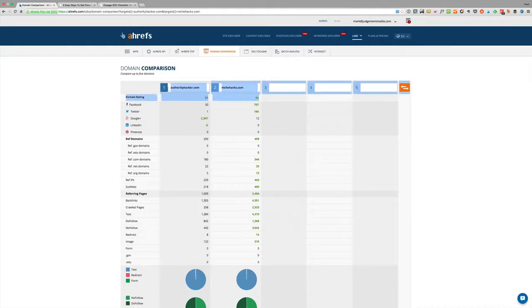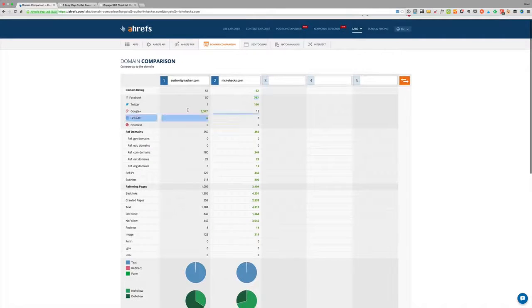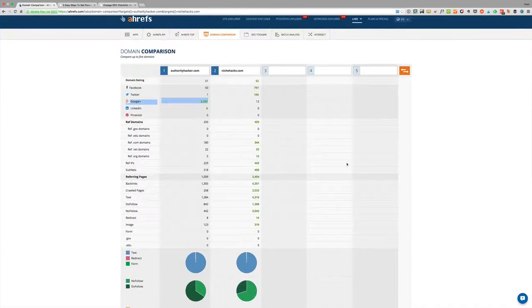And you can see in domain rating, which is Ahrefs' version of PageRank, or the domain authority if you're used to the Moz metrics, he's winning by a point, so it's not a lot. These social metrics in Ahrefs I don't think are very accurate, because it's showing the number of shares of the homepage, but my homepage doesn't get shared that much. It's really more about the content, whereas apparently he gets his homepage shared a lot. But like Google Plus, for example, we got shared a lot on Google Plus for some reason.